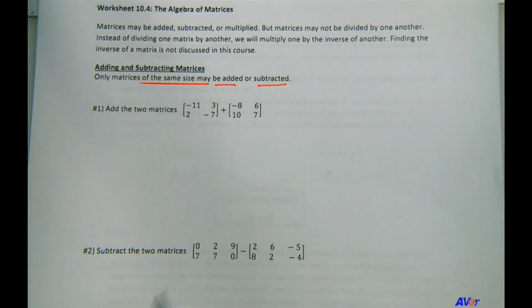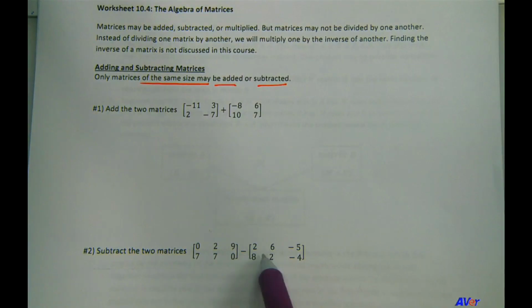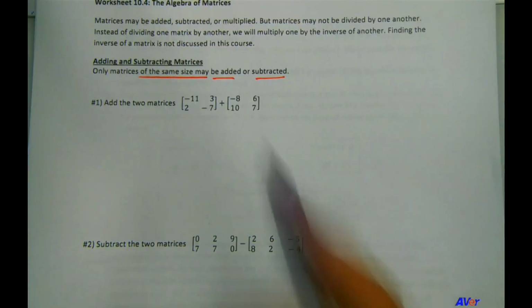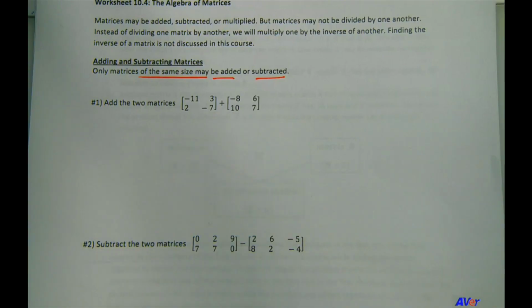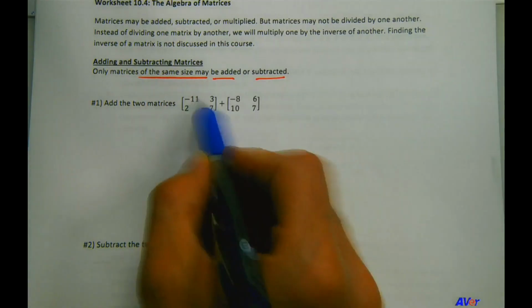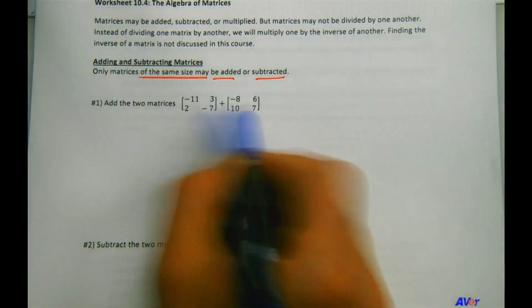This one is a 2 by 2 matrix, 2 rows and 2 columns. Okay, we can look at these two before we solve this. So this is a 2 by 3 matrix, which is in a subtraction operation with another 2 by 3 matrix. What that statement is saying is that only matrices of the same size can be added or subtracted. Matrices that have various sizes cannot be added or subtracted by each other.